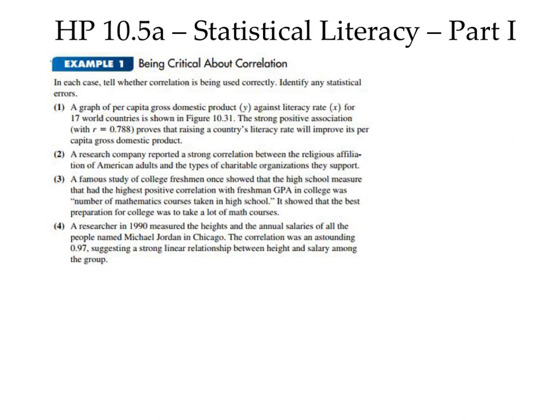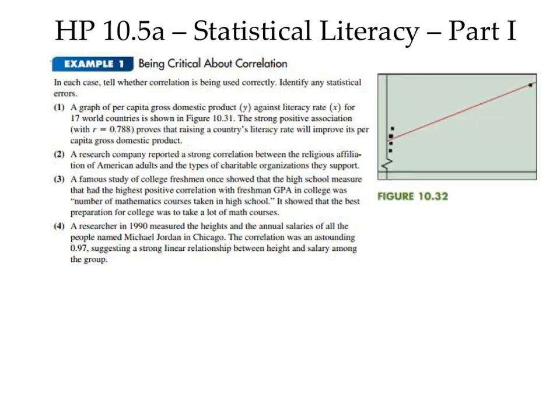Everything here is actually correct, except that the researcher shouldn't have been astounded. One of the Michaels had an unusually high salary and an unusually high height, causing the scatter plot to look something like this. The only reason that a linear model fits it so well is because of one very unusual point, which really results in a misleading value of R and a misleading regression equation. Beware of extreme points when analyzing correlation.